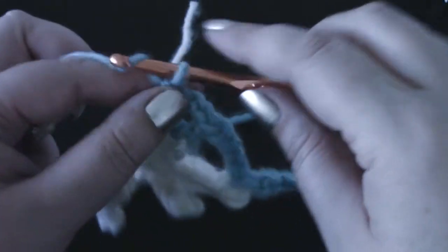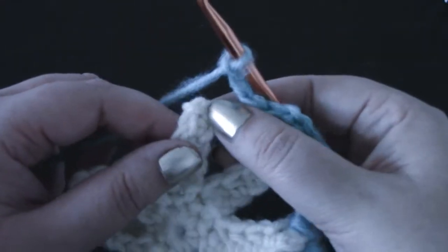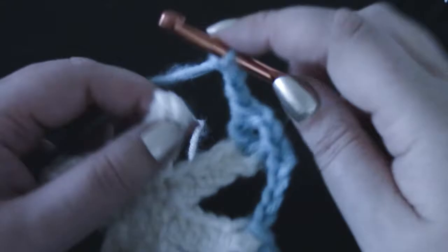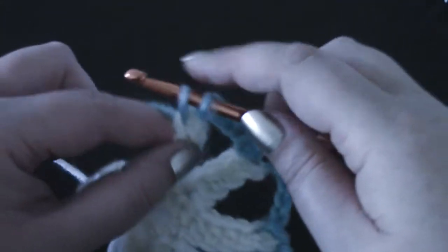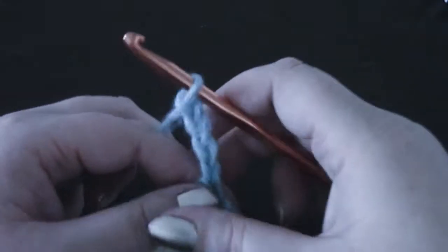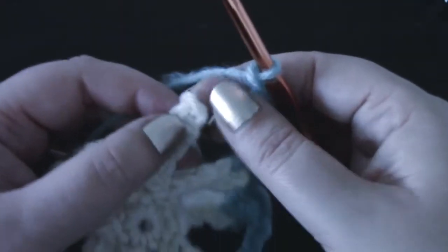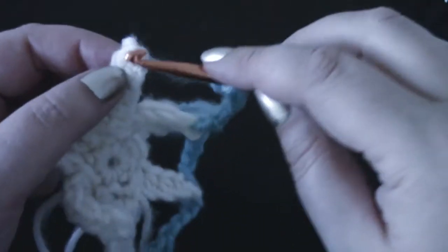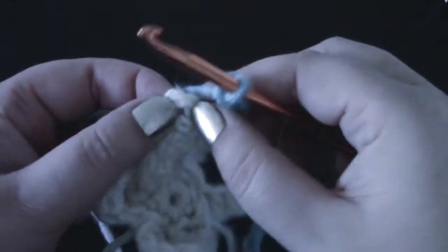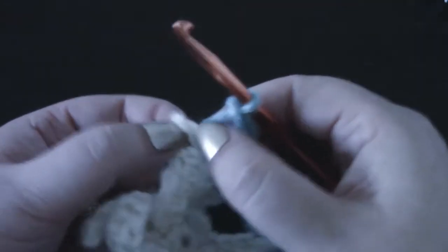Okay, so chain 4 to get to our next petal, and because our next petal is not a corner, we're just going to go ahead and simply slip stitch. Chain 4 to get to our next one, and again we're going to do that standing double crochet. If you're struggling to see where the chain space is, don't be afraid to just open it up and poke your finger in. You can't do any damage, the yarn is already set.